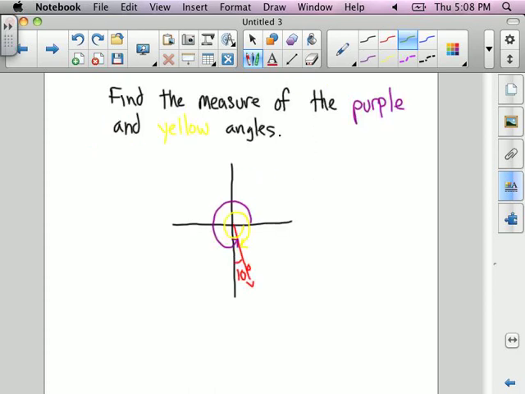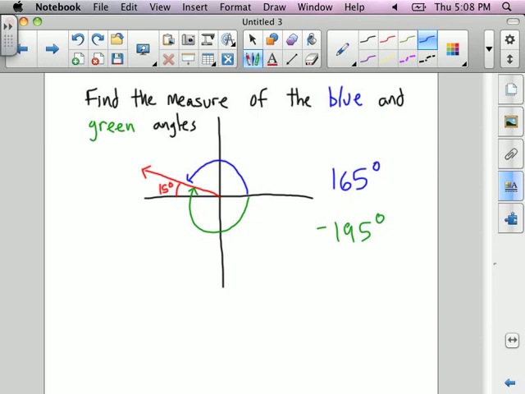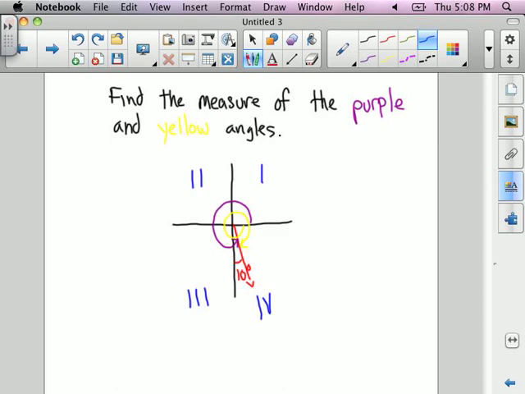In a second example here, we're going to look for the measure of the purple and the yellow angles in our picture. Let's tackle the purple one first. So I know that the red is my terminal side right here, and that's somewhere in the fourth quadrant. We're down here in quadrant 4. I should mention, sometimes you'll care about what quadrant your angle is in. And just in case you've forgotten, these are our 4 quadrants right there. So my angle is in quadrant 4 right now. If I look back at my last example, the terminal side of my angle was in quadrant 2. So anyway, that's just a little side note there.